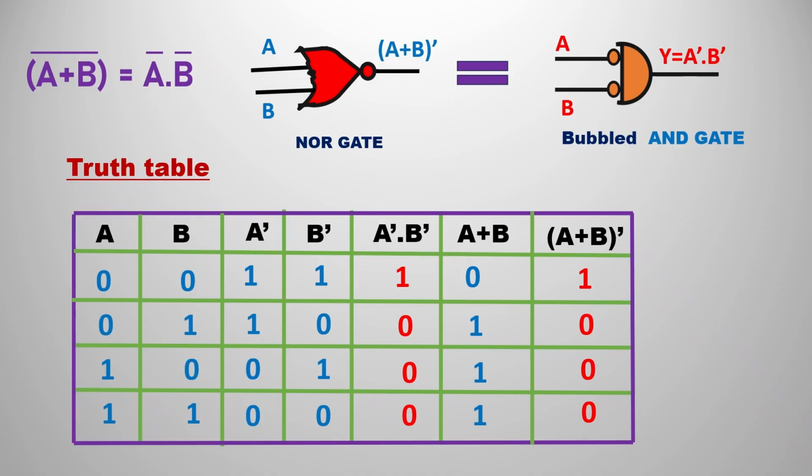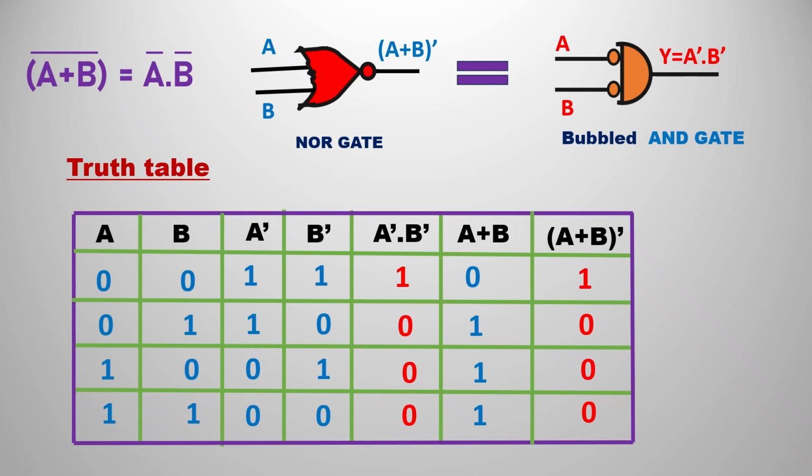If you don't know, I am giving a video in the description on conversion between binary to decimal and decimal to binary. After that, the two columns a bar and b bar are just inversions: 0 to 1, 0 to 1, and 1 to 0, 1 to 0. That is the inversion of a, which is a bar, and the inversion of b, which is b bar. The next column is a bar dot b bar. Just multiply the third and fourth columns, and you get the output.